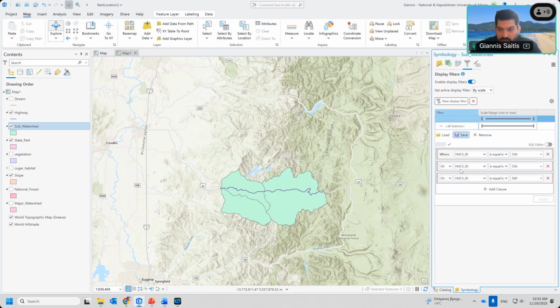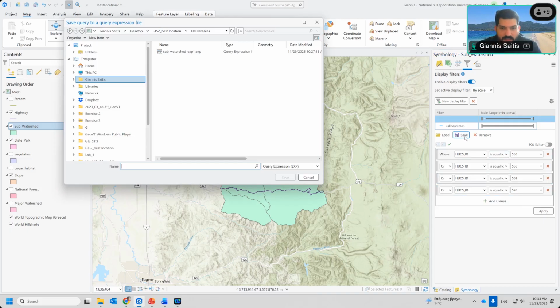If you hit the save button, it will create a file, as you see here, which is a query expression file, a specific file, exp.